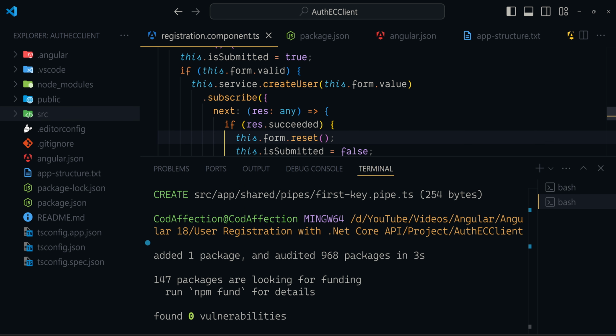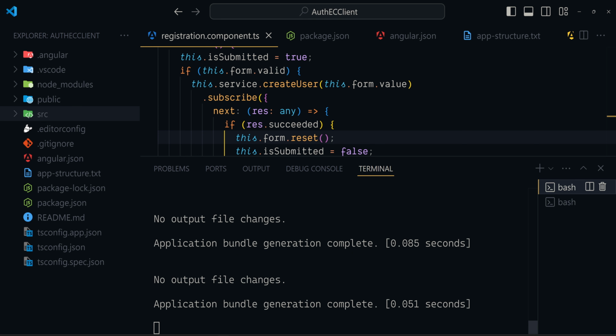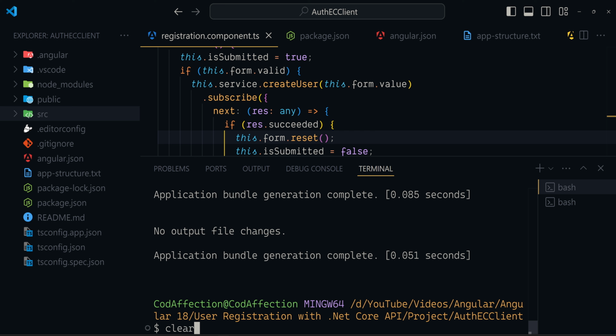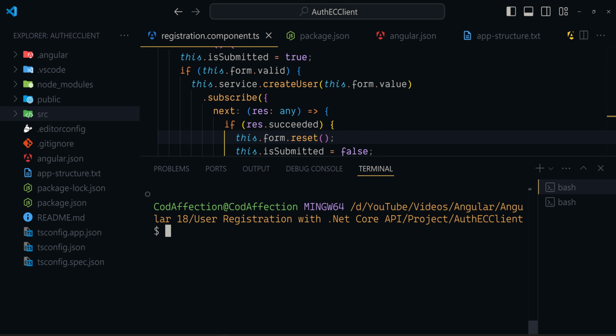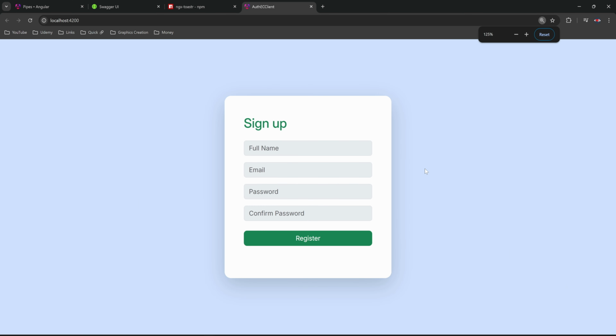So open the terminal where we are running this Angular app. To stop the server, use this shortcut Ctrl+C. Let's clear the previous entries. To start the server again, we can re-execute this command, ng serve -o. Let's try to submit the form with random data. Submit the form. No notification is shown.